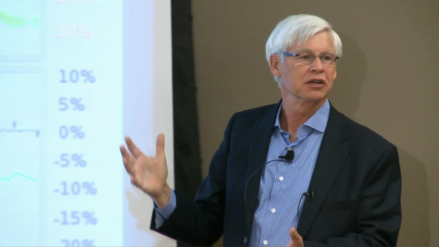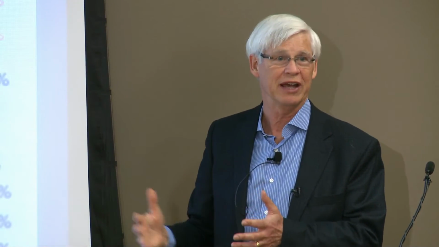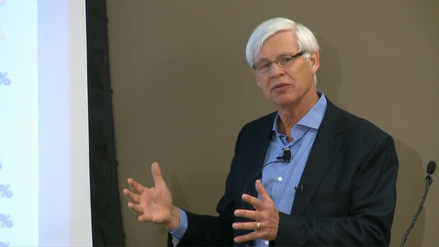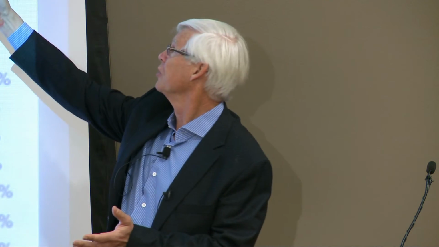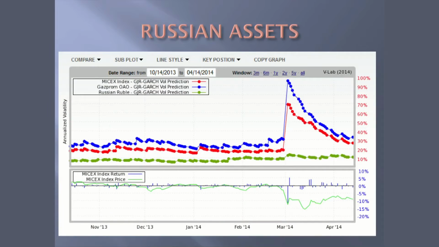And if this invasion in the Crimea had been followed by taking a serious piece of eastern Ukraine, it would have continued up. And so I think the investors moved the stock price and moved the volatility in a way reflecting the possibility that this was not the worst thing that was going to happen. It was going to be more that was going to happen. When things kind of calmed down a little bit, the volatility has come back down, and it's still higher than when we started, but it's come down.